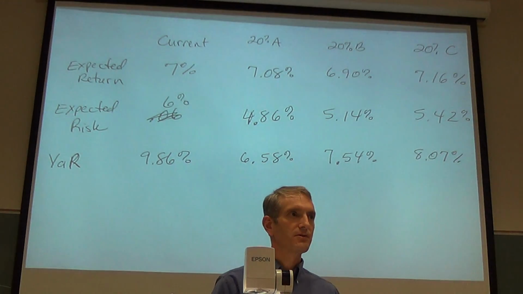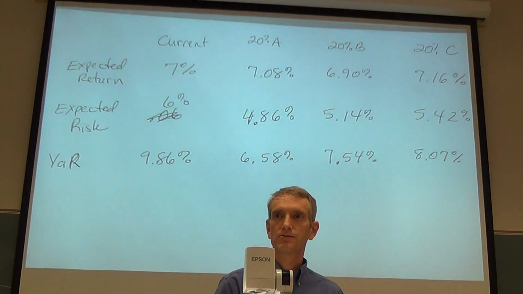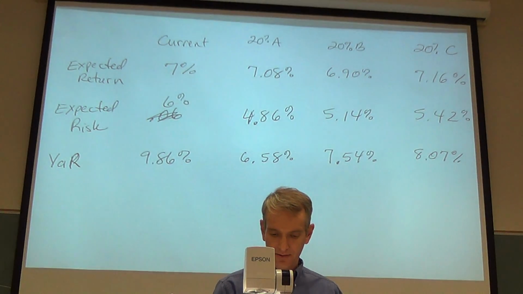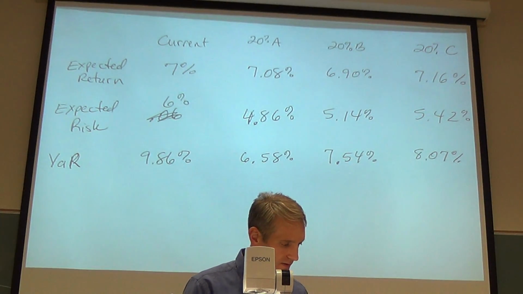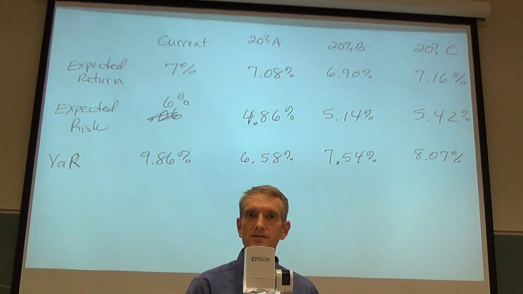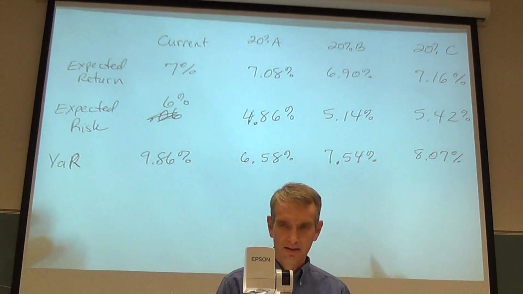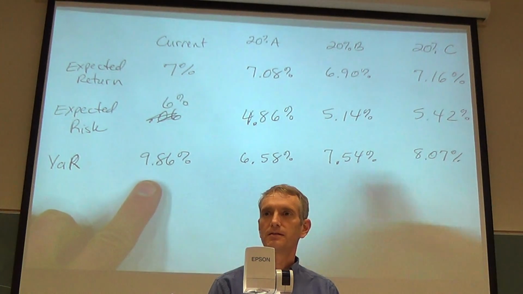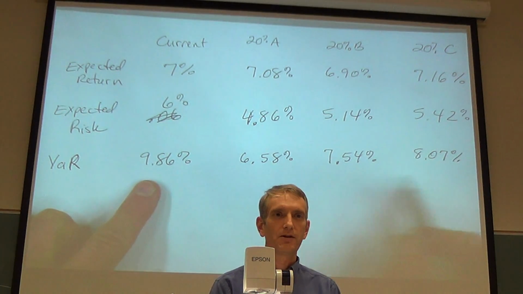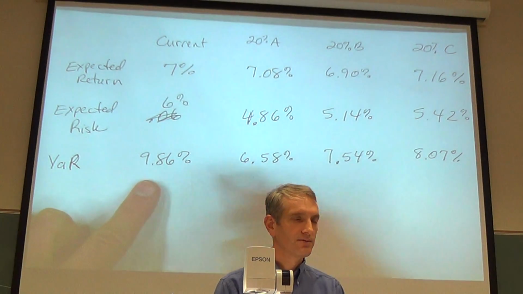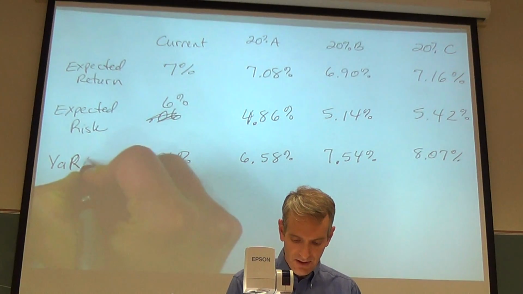For some reason, my answer key's rounded off strange. Something strange happened. And I know my answer key is wrong because it shows the risk of the current strategy is 6.05%, and the given number is 6, so it can't be that. Anybody disagree? I'm hearing murmurs, no murmurs, or it's good. All right, there's the VaR in percent.